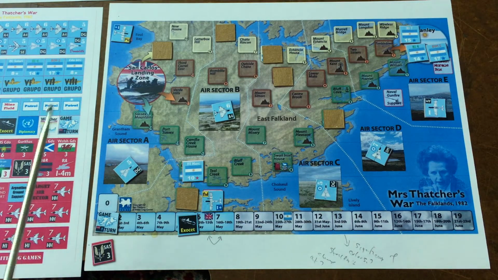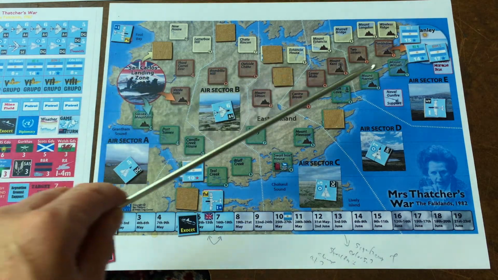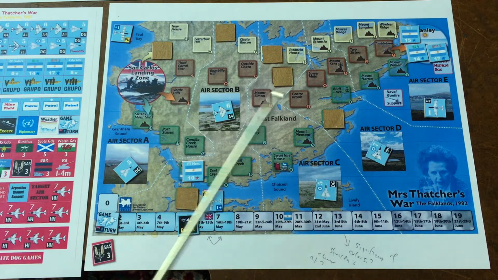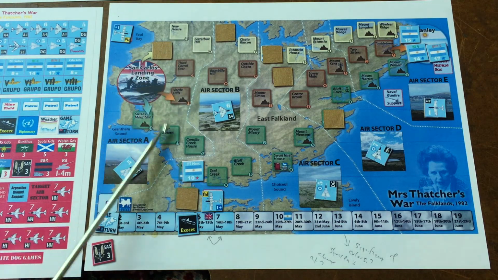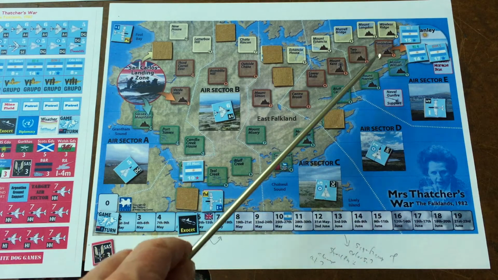And your goal, as was the reality, is to land in San Carlos with the ground forces once you have air superiority, and make your way to Stanley and occupy Stanley, which is currently being occupied by the Argentinians. What's interesting about the map is it's meant to be three-dimensional. So you can see here, I hope you can see these dotted lines, these are delineating various air sectors. So here's air sector A and air sector B, C, D, and E.